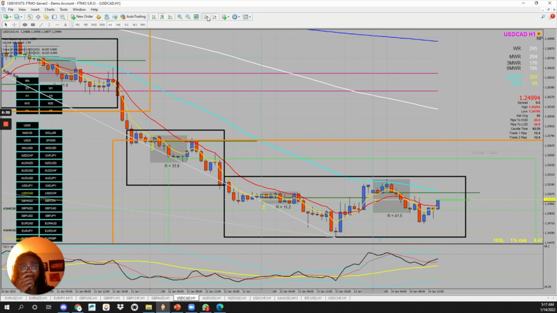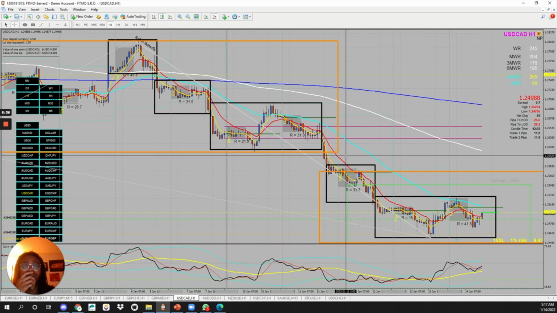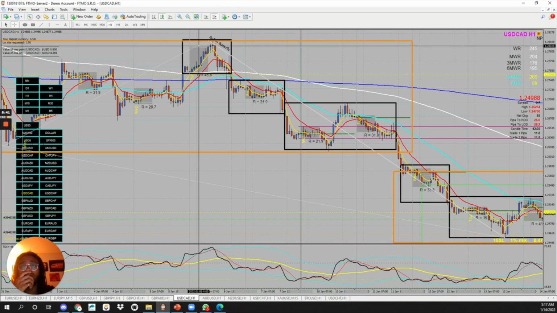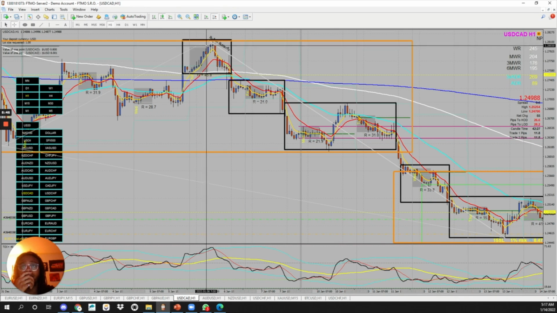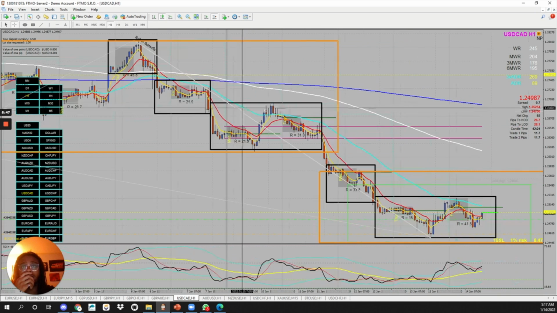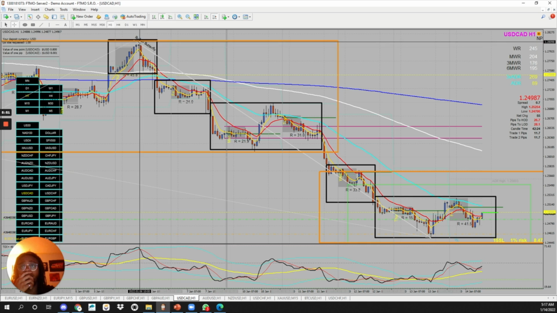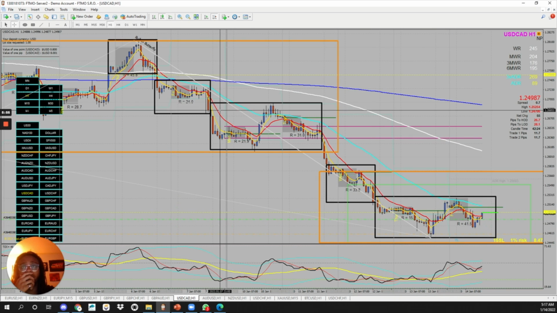And so I want to break this down. So let's identify how many days of drop we have. Peak formation was up here. This is the highest point before. Notice it was an uptrend, right? And then it became a downtrend. And so this is the ending of the previous uptrend that had happened, and the beginning of the new downtrend that we're currently experiencing.